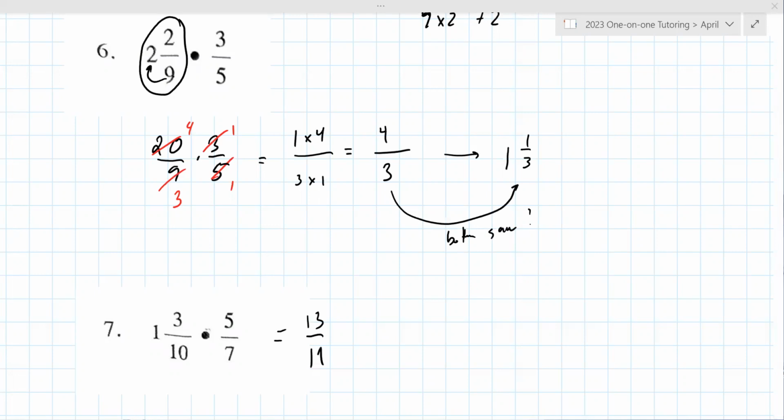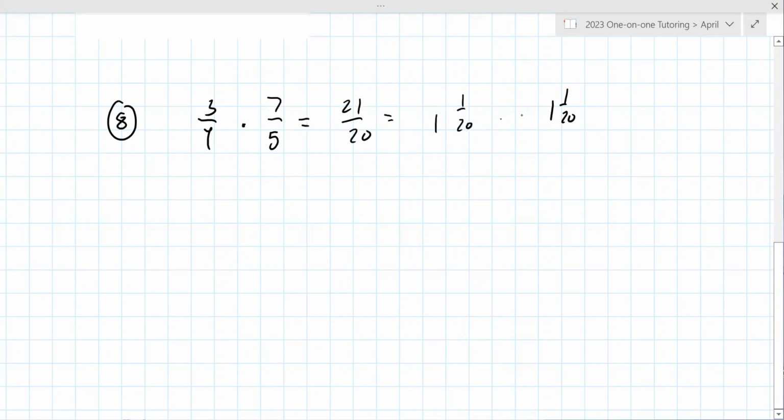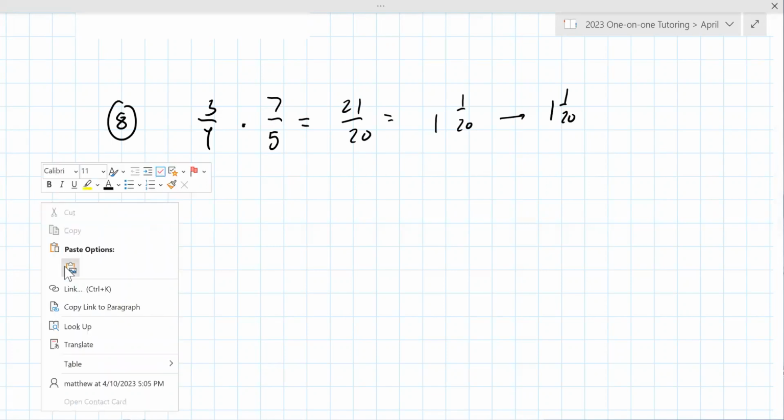Okay, let me check number 8 here. I just did the first one there. You said 1 and 1/20th. Okay, let me just quickly check, so that this becomes 7 over 5, which is 21 over 20, which is 1 and 1/20th. So good. Multiplying and even dividing are a lot easier than subtracting. And then the subtraction and addition is what I struggle with.